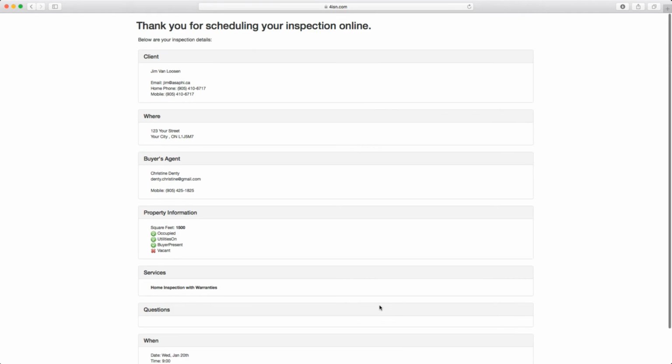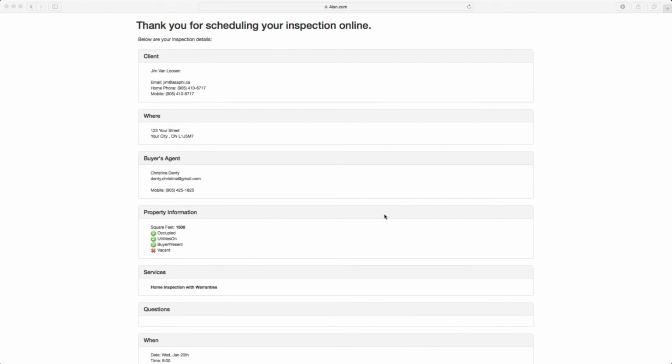And I get an email automatically, as you can hear. And that's it. So it was really that simple to book your inspection online. Within minutes of myself receiving the schedule and inspection notice, you will receive a link to sign your agreement online. Makes it super simple. So make sure you read it and sign it prior to the inspection, although we typically do tend to re-explain the agreement once we get to the inspection.